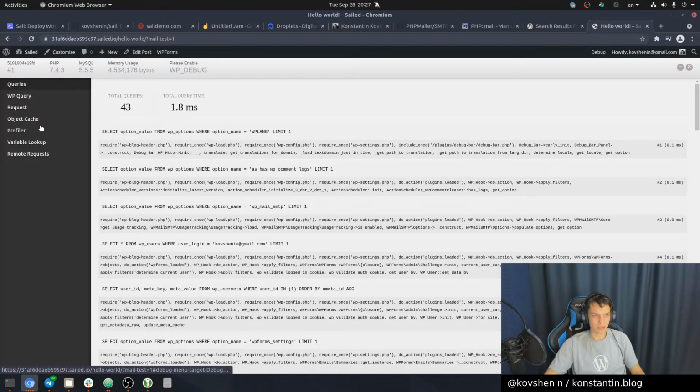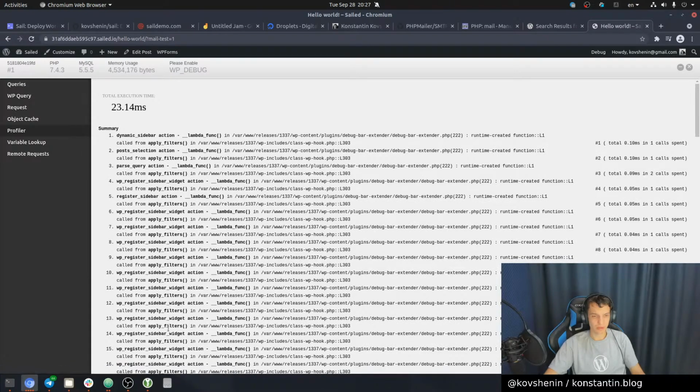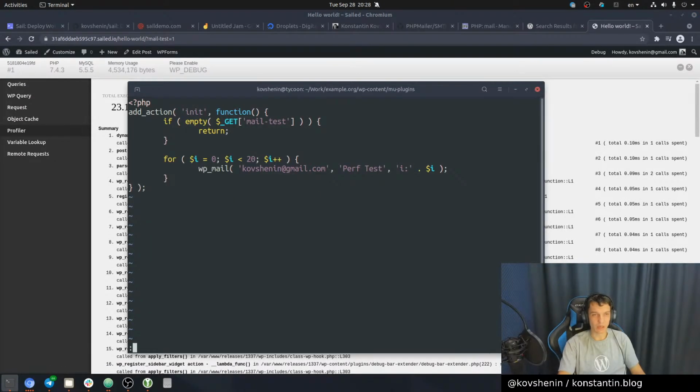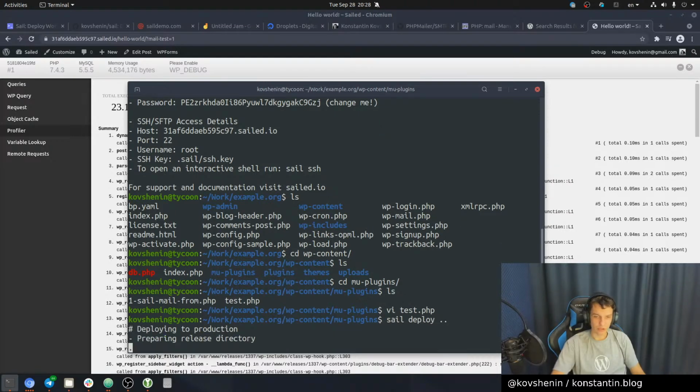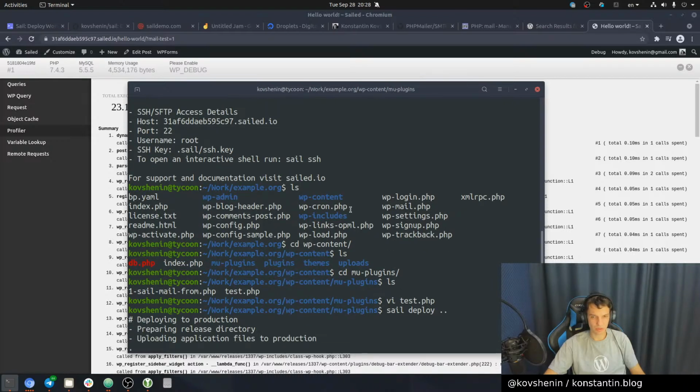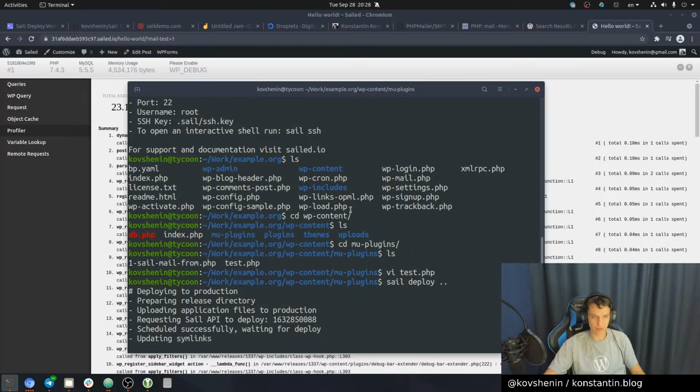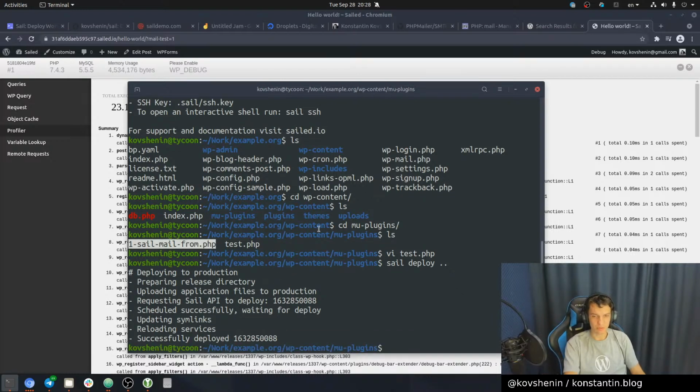it doesn't look like it sent anything, to be honest. Oh, well, I didn't upload this, of course. Sail deploy all of WP content. I also don't really need that plugin.